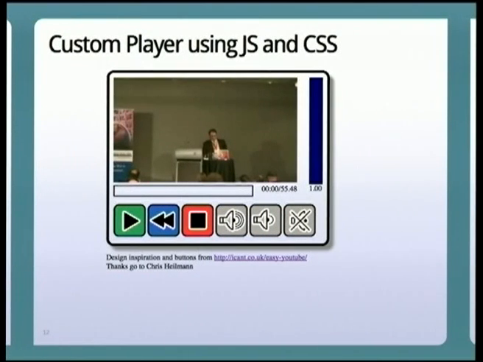So here is something I've done with all this stuff. I've re-skinned a player. This is a player that has a lot bigger buttons, obviously more useful for the older generation, which can't see so well anymore, or anyone who likes big buttons. I liked it.